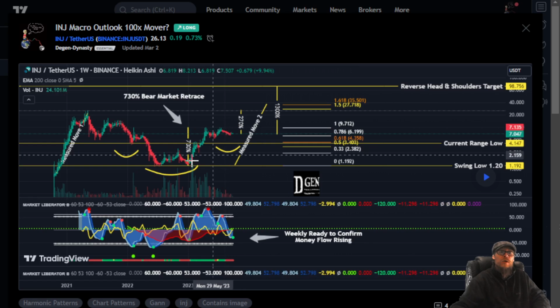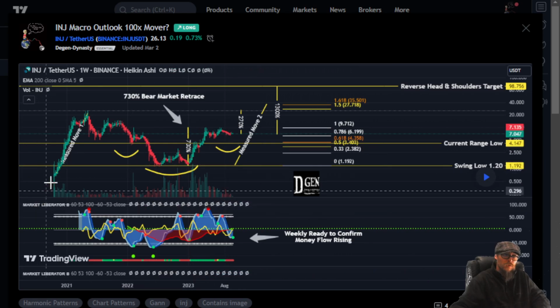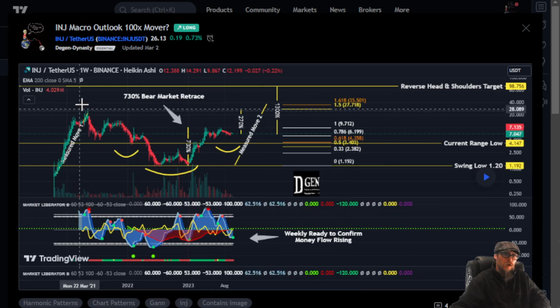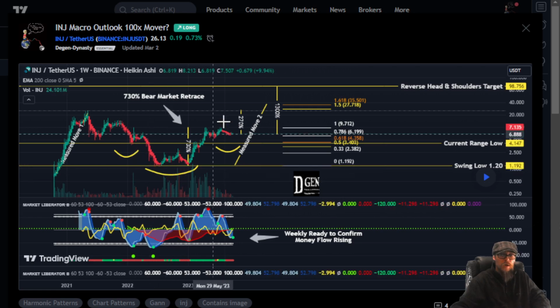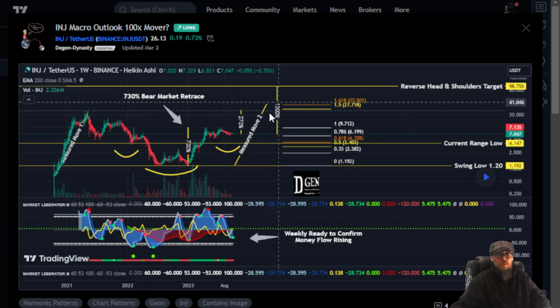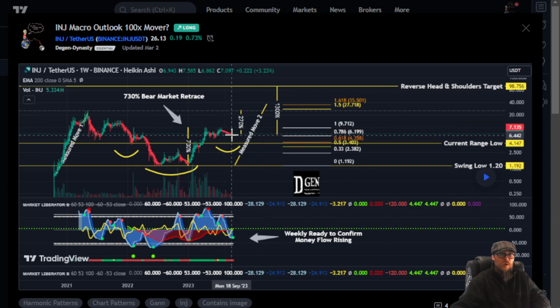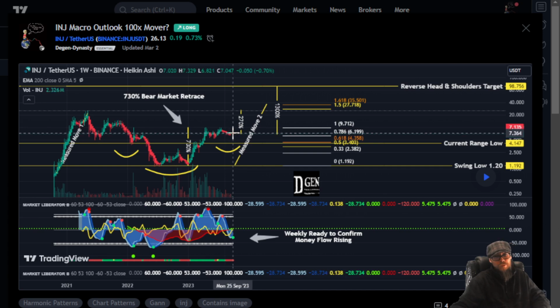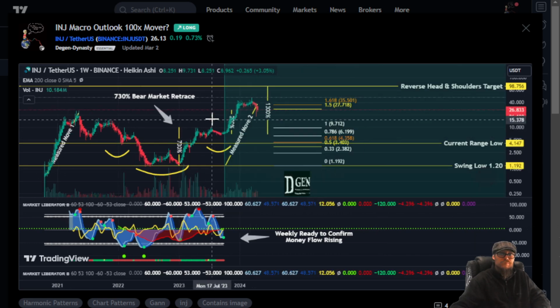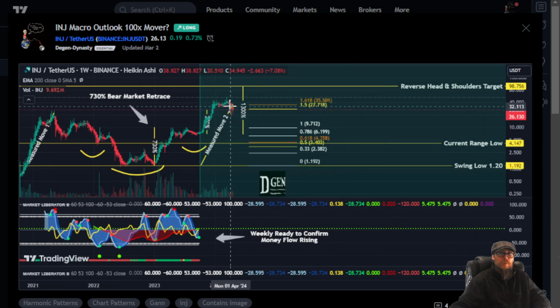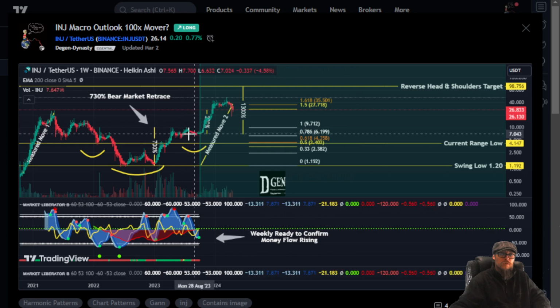So what happened? We were looking for that measured move. We were looking for price to come up. Here's our A, here's our B, and we were looking for our C move, which also aligned. We had this swing low to swing high. We had to let it sit and simmer for quite a while, and kind of forgot about it, just like I've been kind of doing for the last month or so. If you press the play button, where did we end up? We ended up here.